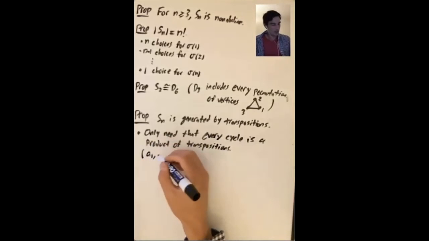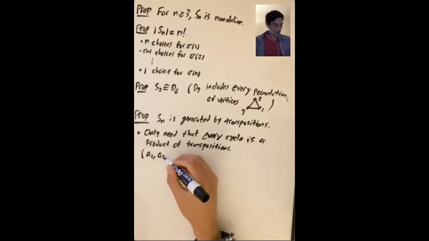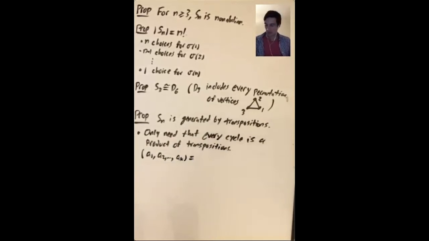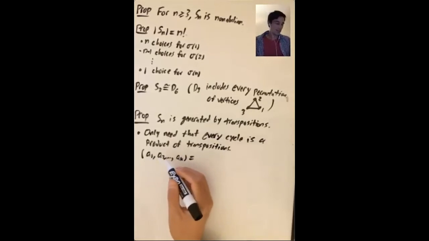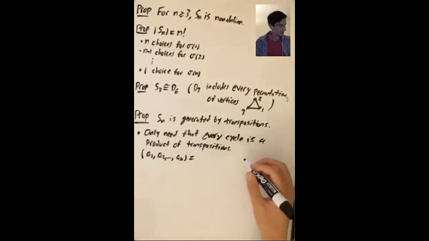So what I would do is I would take the cycle (1 2 3) and write it as a product of transpositions, and then take the cycle (1 2 3 4) and write it as a product of transpositions. But I already did that on my scratch paper before filming this. So I'm just going to jump to the end. Let's take the cycle where a1 goes to a2, goes to a3, up to ak, and then comes back. Well, I'm just going to figure out what I want this product of transpositions to look like from right to left. So I know that I want a1 to go to a2.